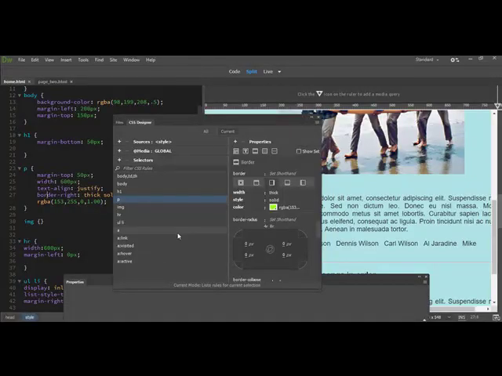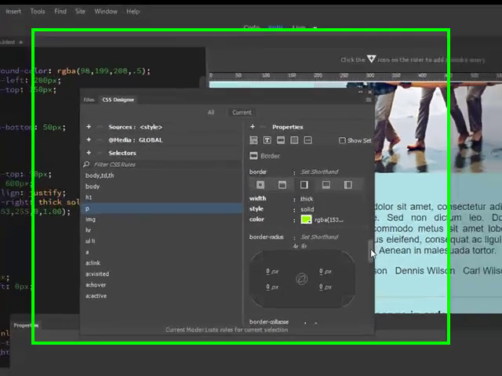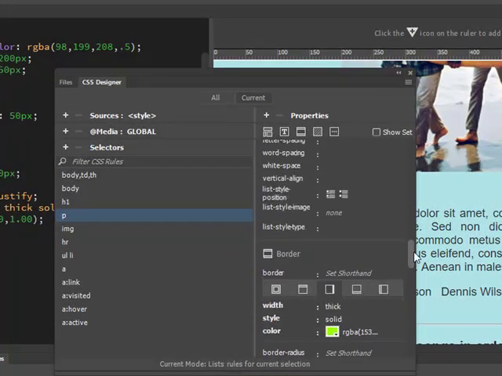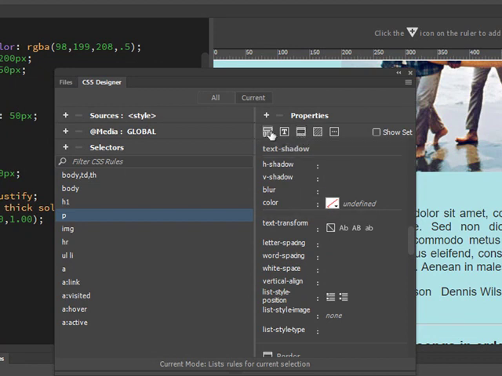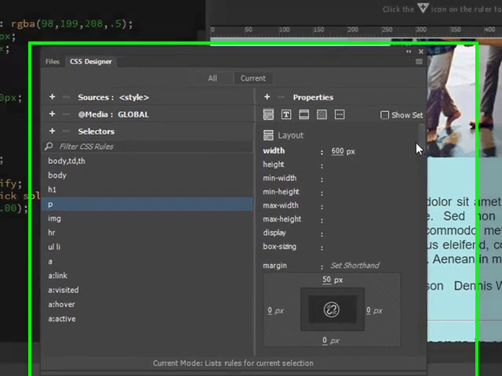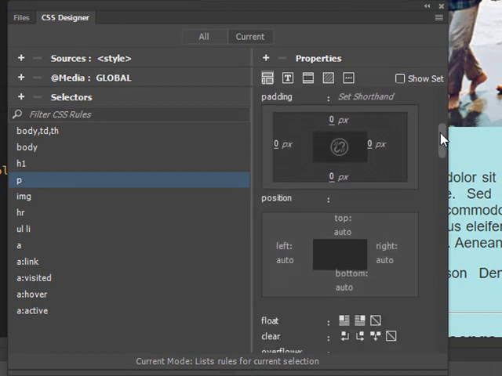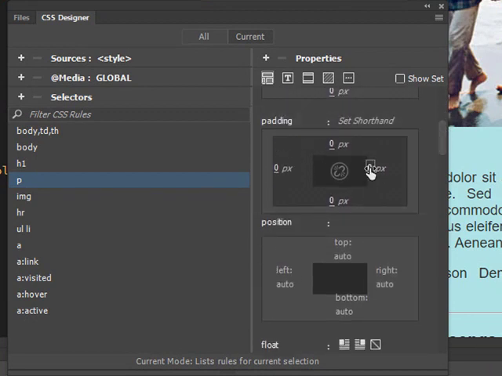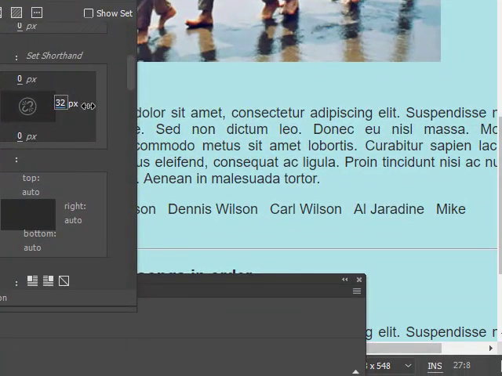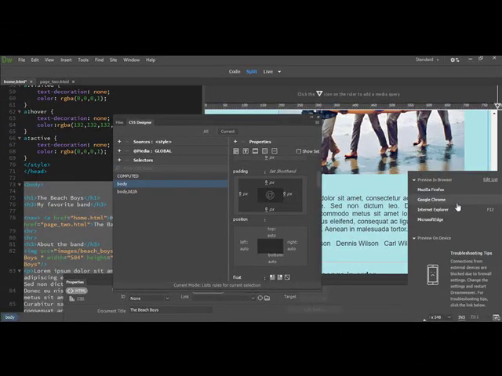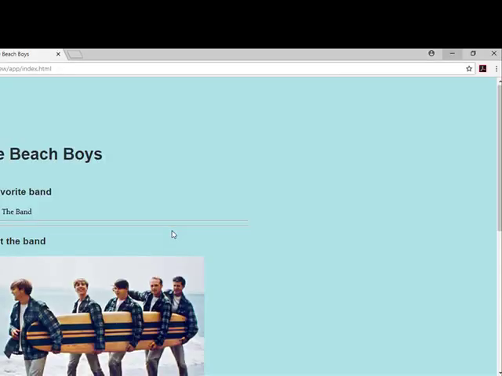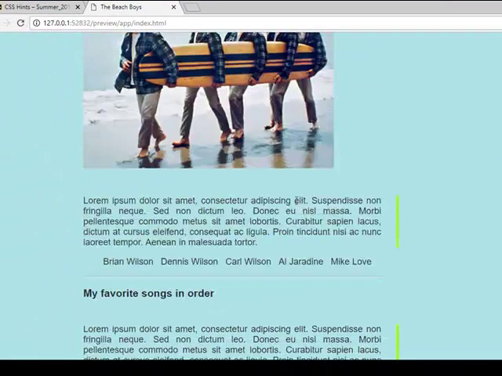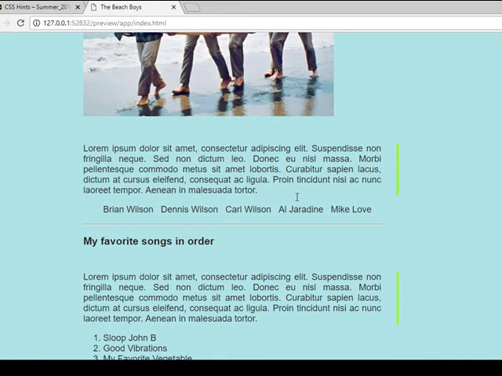And let's go back. And how we're going to separate that now is with padding. Okay, so let's go up to layout. And I don't even really need to use it, but I'm in here, so I'm going to use it. And I can slide that. Let's see what 30 pixels looks like. Yeah, it's got a little space. That looks kind of nice.